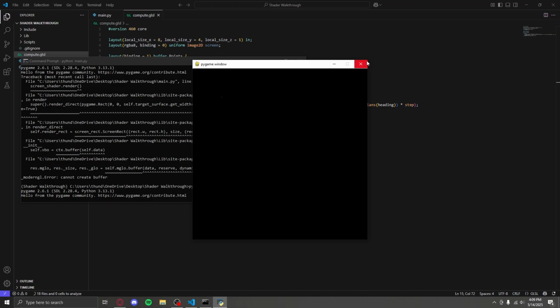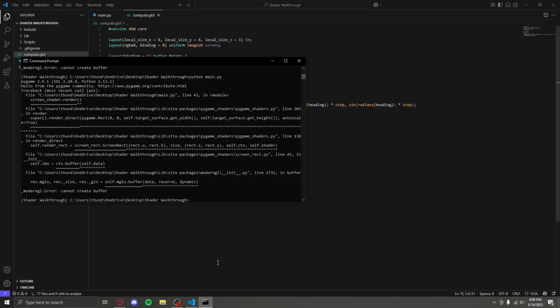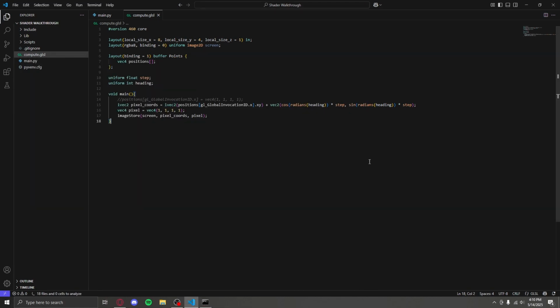And yeah, now he's just sitting there, which is not what we were looking for, but it's definitely just because we're casting this. So it's going to be a vec2, and the thing is we're adding them all in pixel coordinates.